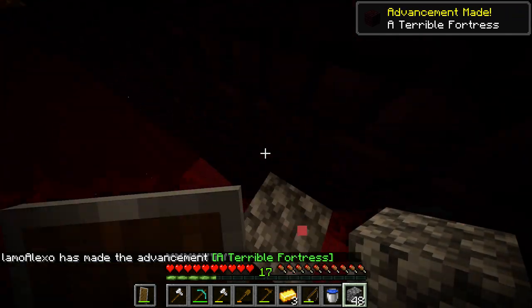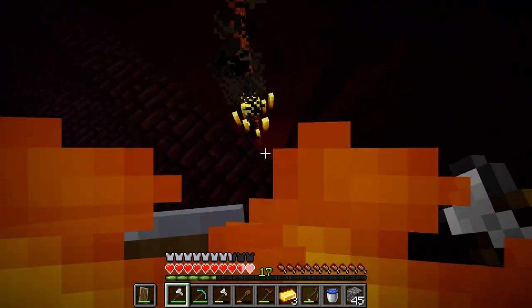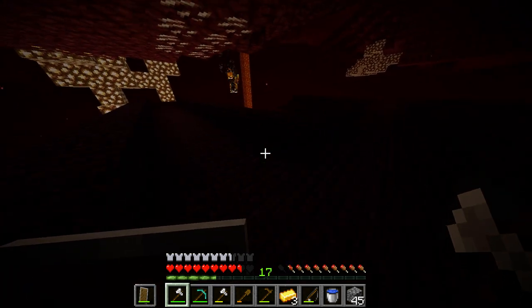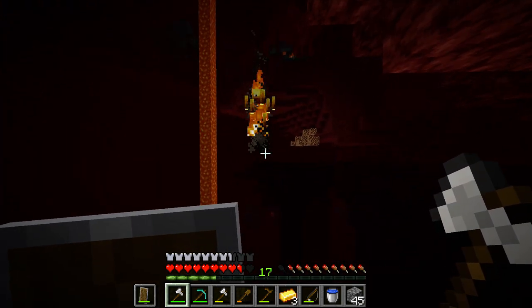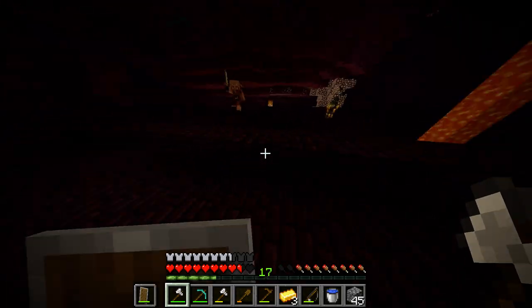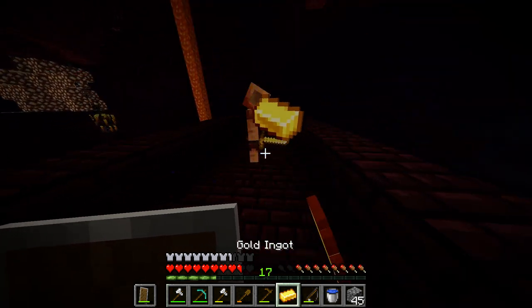Uh-oh. Yes, terrible fortress. But there's a blaze right here. I gotta kill him. Oh god, he's running away. Come on, Blaze. Yeah, bad aim. Get over here. It's a Blaze. Okay, got to shoot fireballs. Okay, so you have to get Ender Pearls, and you have to fight Blazes. Oh my god. Come on, take it. Take all my gold.